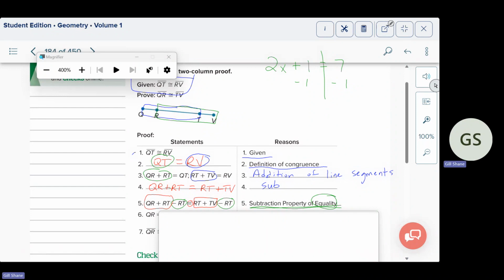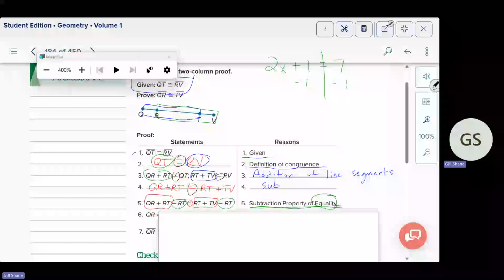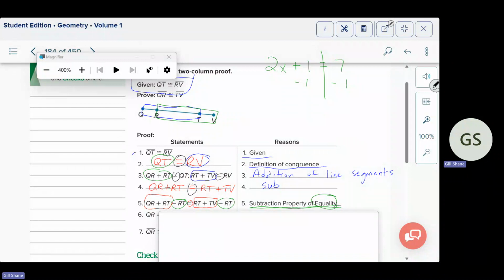Oh, I can't highlight this. I guess I'll do it live. If you've got a lot of equal signs in a problem, and you got to that statement, there's a good chance substitution's involved, because a whole bunch of things are equal to each other, which means you can move them around. So a lot of equal signs in a proof means that you might be using substitution at some point. Make that note too.